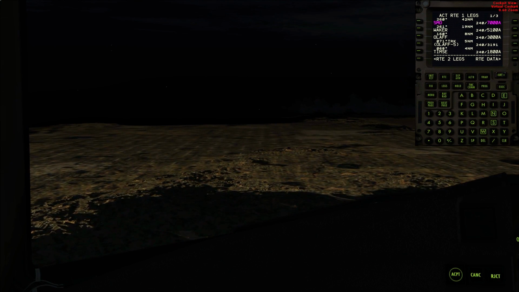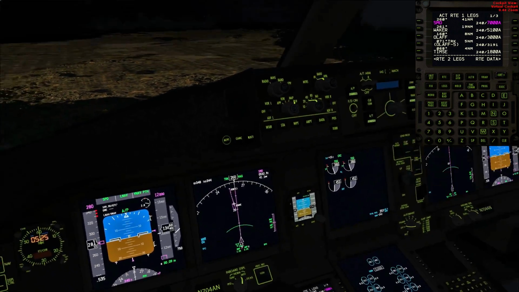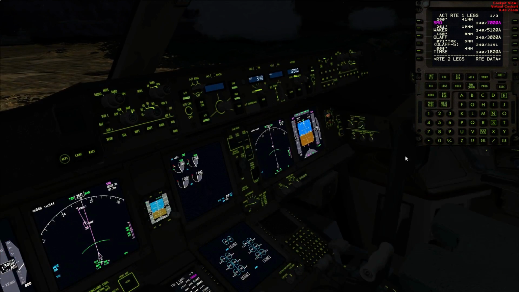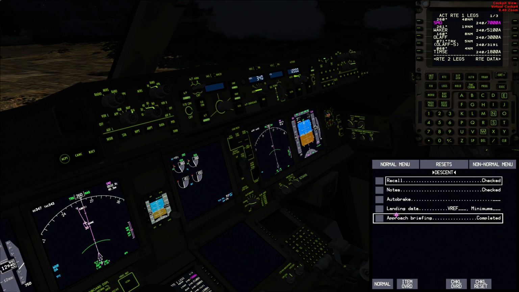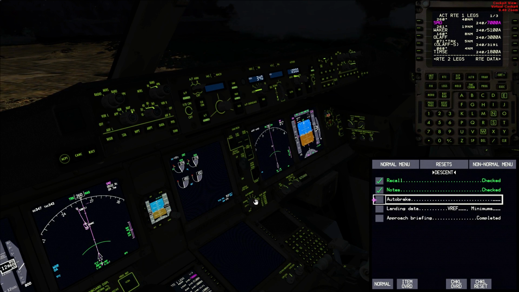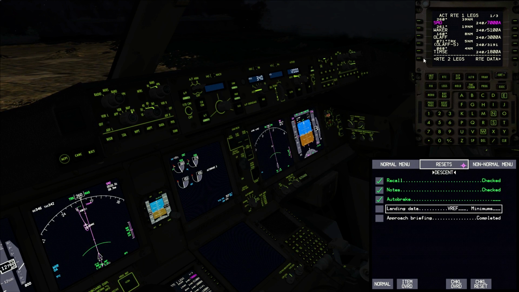But anyway, so we're coming out of 13,000 feet now. Let's go ahead and get actually our checklist up. So we're in our descent. The recall's done. Already checked our notes. The auto brake, actually, this is definitely early, but we can go and set the auto brake. We are kind of heavy today, so I'm going to set the auto brake to 3. Landing data, so let's go ahead and go to the init ref section.